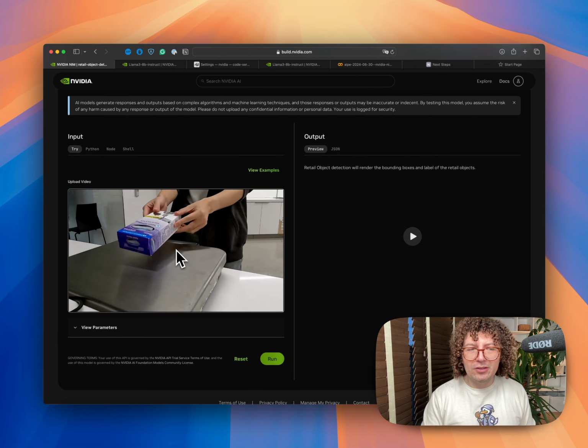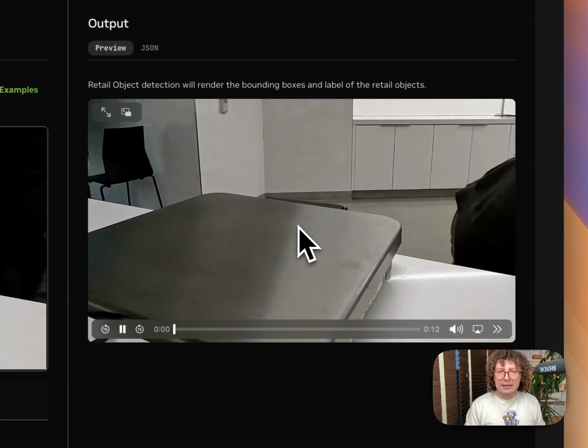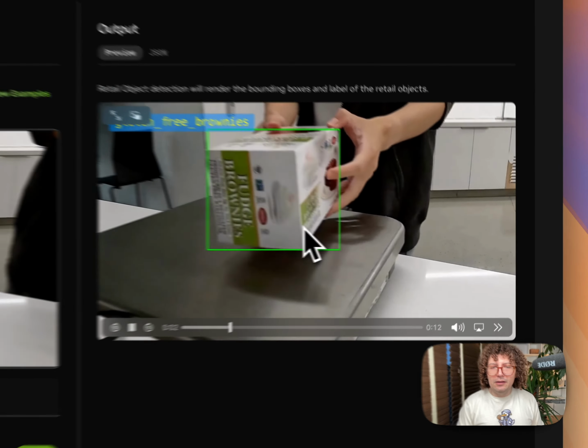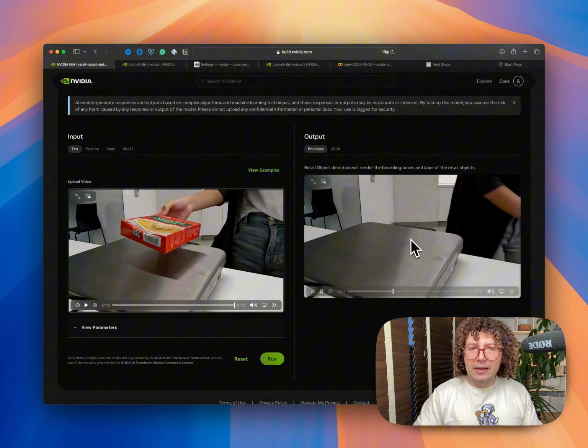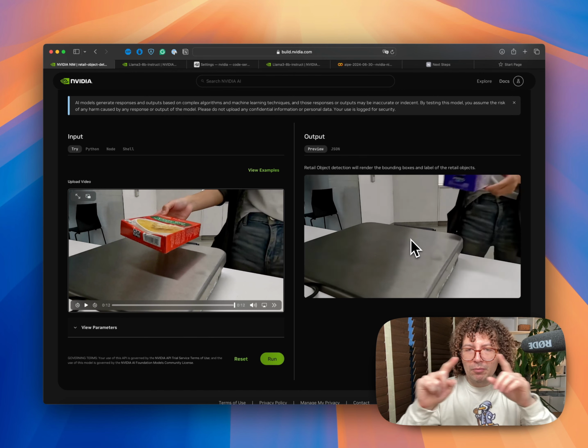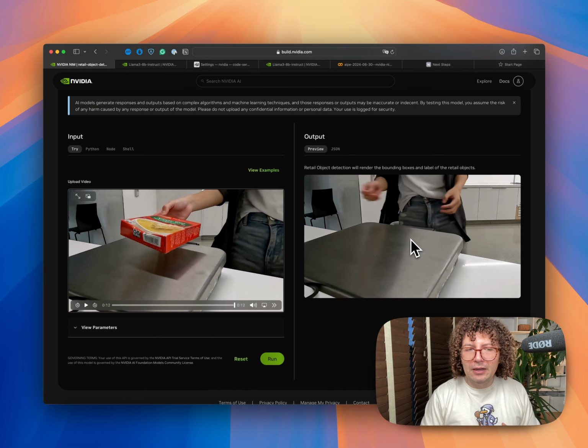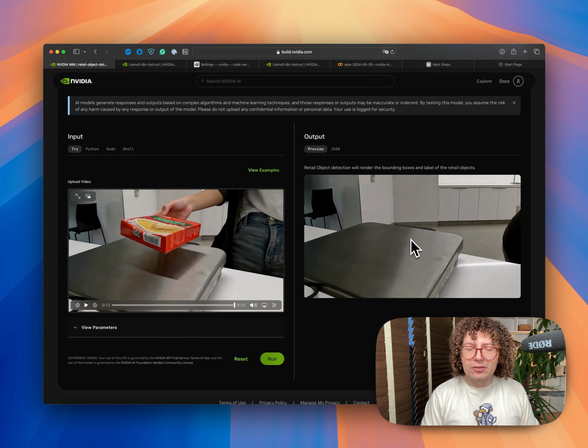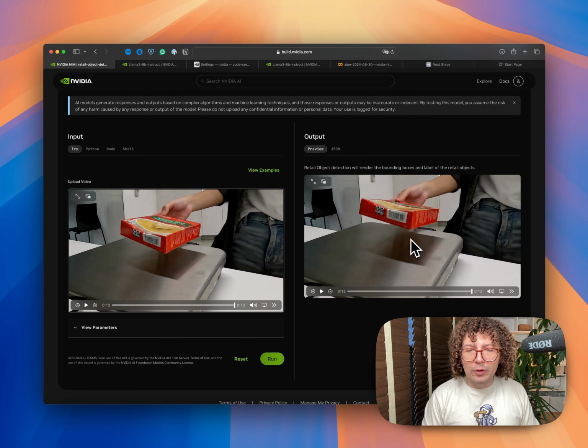So where I'm passing objects, and in the model that I have, it does the bounding boxes, and also describes the retail objects to enable any type of cashier. So this is pretty much a quick introduction to NVIDIA NIM.